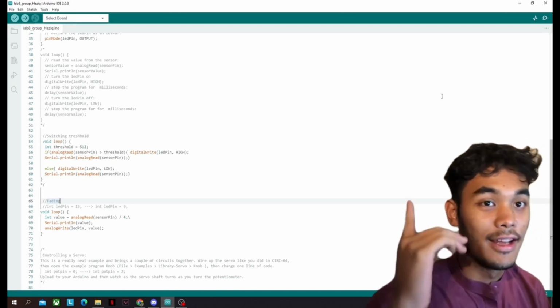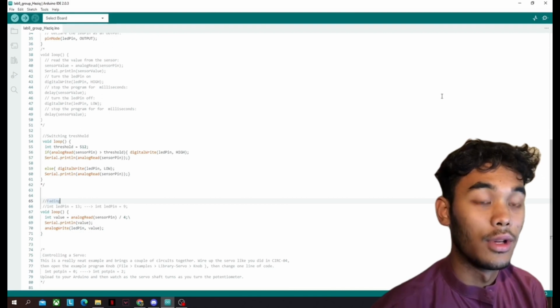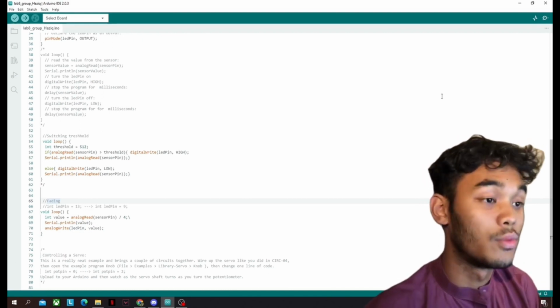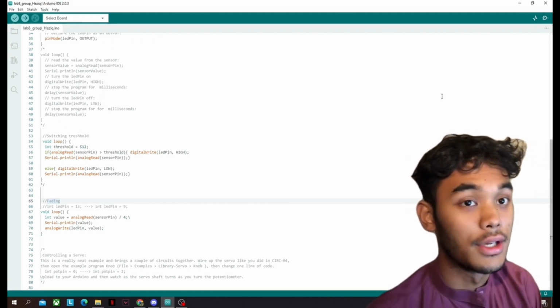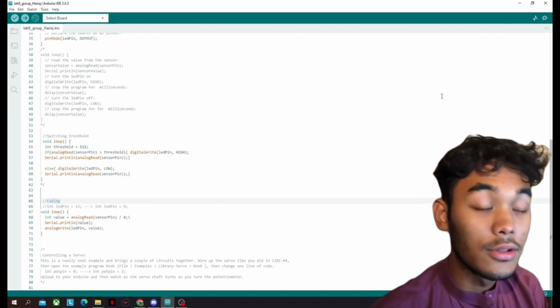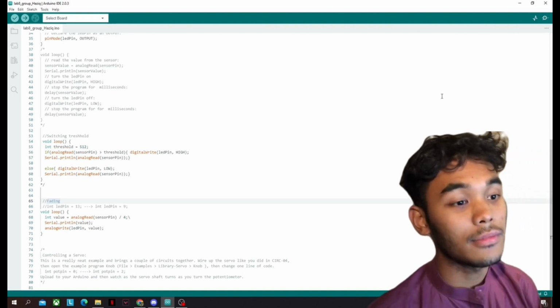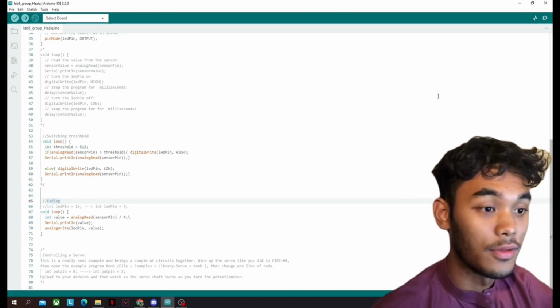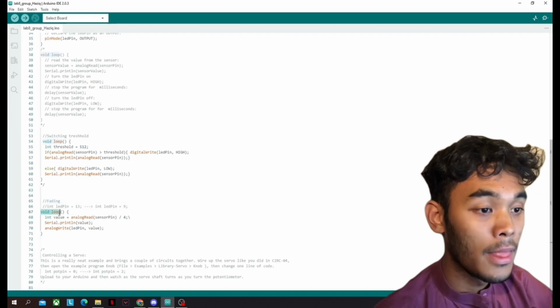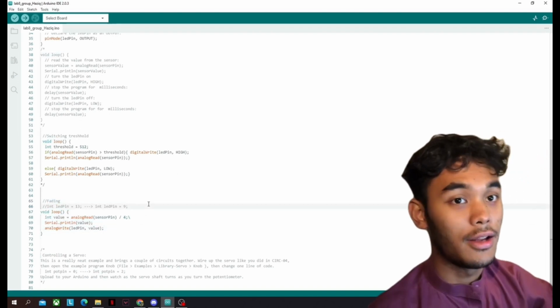We are moving on to the next part, which is fading. This one is a bit similar to lab 7, where we controlled the brightness of the LED by using two buttons. In this case, we are just going to control the brightness of the LED by using the potentiometer. The coding is very straightforward, as you can see here, and the results for this lab will be right after this.